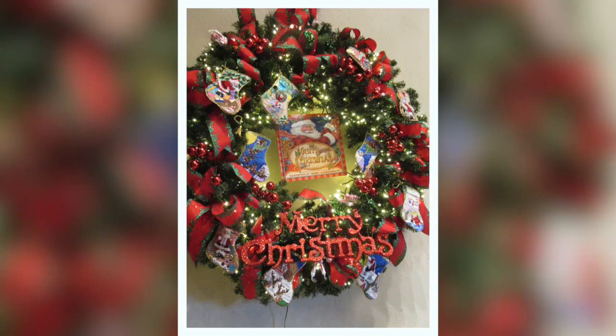Your front door has a big, huge wreath — tell us about that. It's for the Night Before Christmas. There are like 12 little stockings on there that tell the whole story of the Night Before Christmas. I did that for a tree many years ago, always wanted to do it again, finally found all the little canvases, and had to put the storybook right in the middle of it. And you have two mantles filled with Christmas stockings — one room has all the patriotic things.